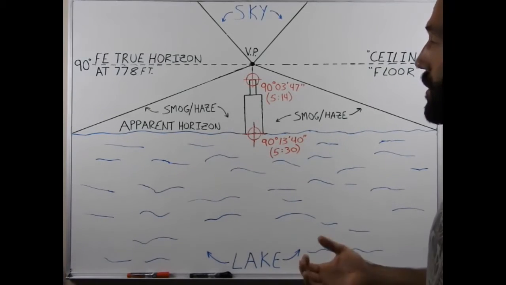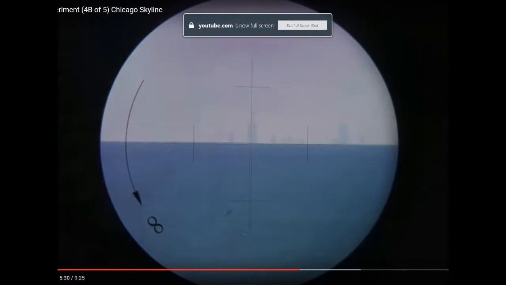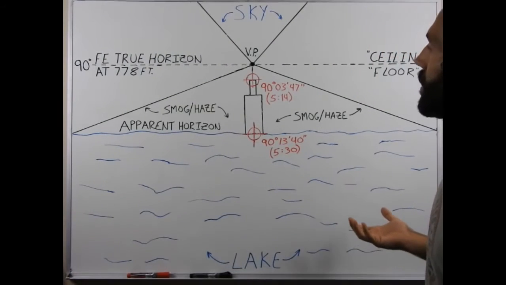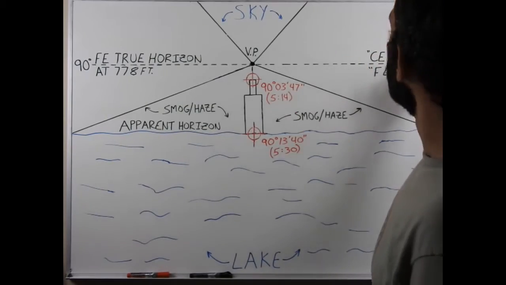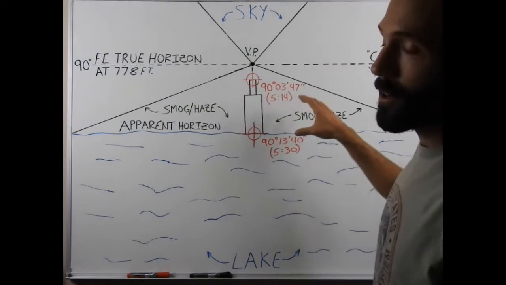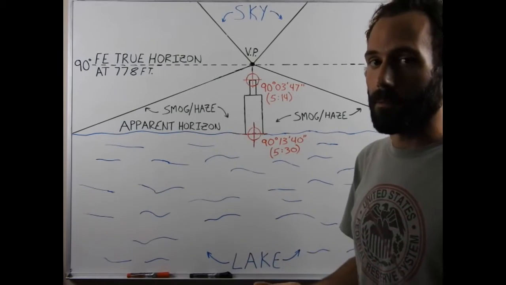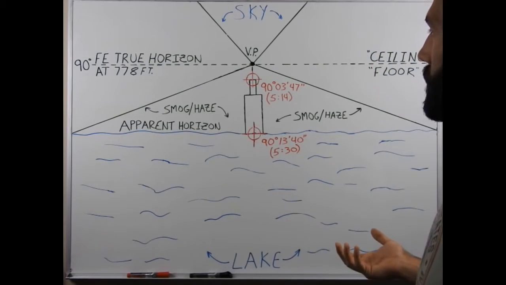It was a pretty clear day, but you can see some haze in the distance, especially when you're looking through this theodolite at 5 minutes and 30 seconds. There is a haze there. You can clearly see it. And remember, we're looking at Chicago, one of the biggest cities in the United States, a very busy city with lots of cars, lots of buses, lots of vehicles creating smog. Seeing this true flat Earth horizon through Chicago is going to be very difficult. You're going to need magnification for one, and it still may not even be possible.